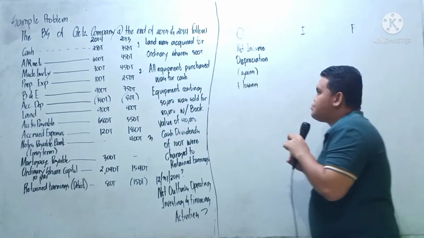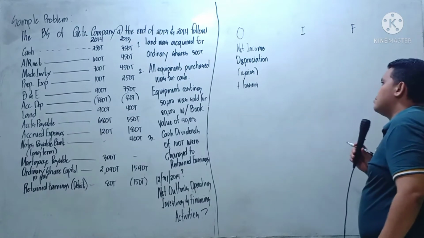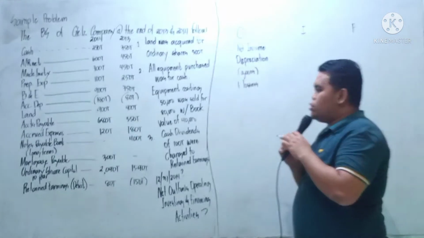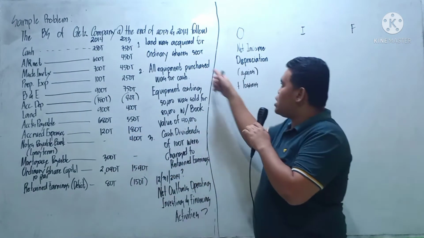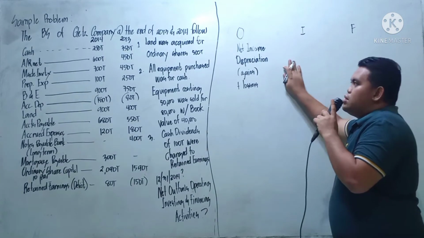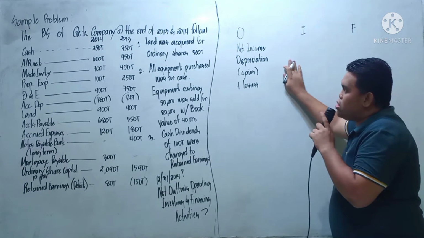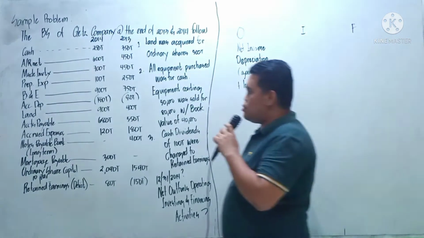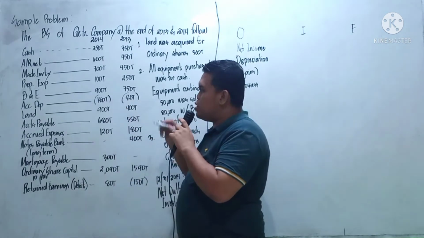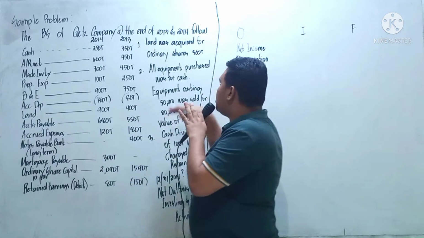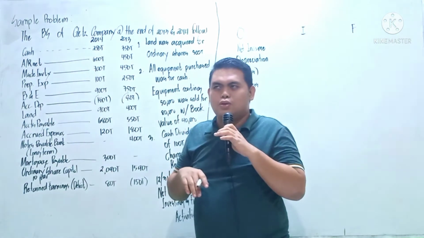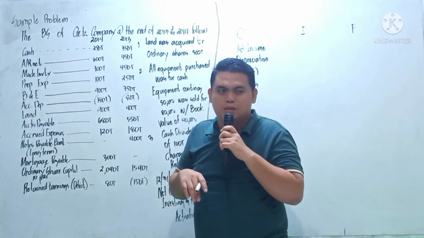So, let's start. When you solve this type of problem, you don't go to the balance sheet right away. You go to the additional information first. For example, the land was acquired for ordinary shares of 500,000. With the land, it was 400 at first, now 900. So it increased by 500. But since it was not purchased for cash, you got land but did not pay cash for it, it is not in the cash flow statement.